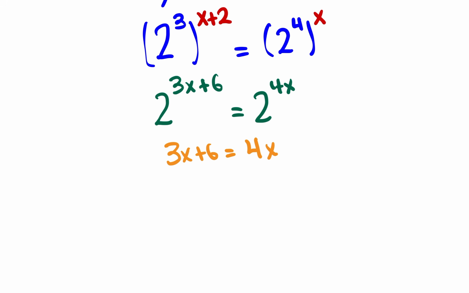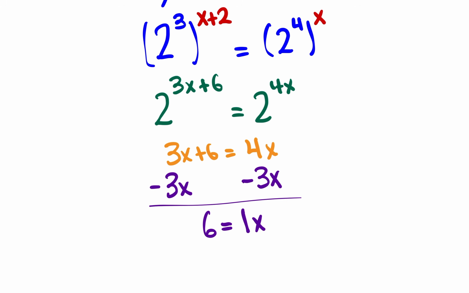And again, you move all the variables to the left-hand side or to the right-hand side. It's up to you. Either format will work out. In this case scenario, let's go ahead and move all the variables to the right-hand side. So this is going to leave us with 6 is equal to 1x, or essentially x is equal to +6 for the final solution.